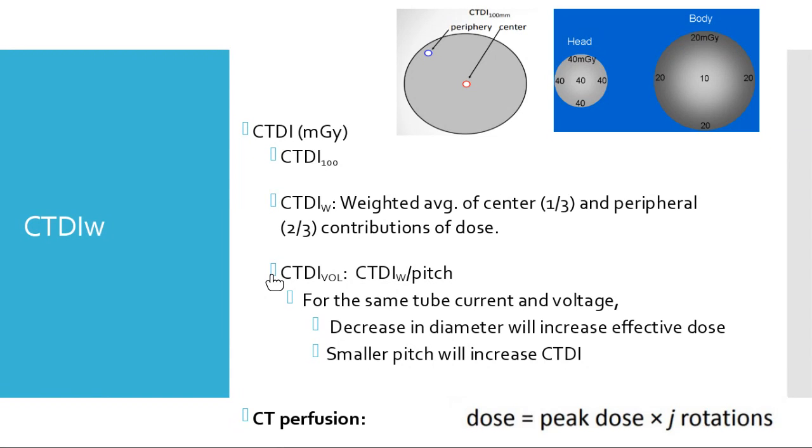As I said at the beginning of this presentation, any action that reduces the patient dose also reduces the image quality. For that, we are always seeking the optimum radiation dose. For CT perfusion, as we know, there is no pitch; we have a fixed tube and a fixed table. The radiation dose can be estimated by the peak dose per rotation times the number of rotations. If we have 50 rotations, we multiply this by the radiation dose to obtain the total dose for the skin or for a specific organ.